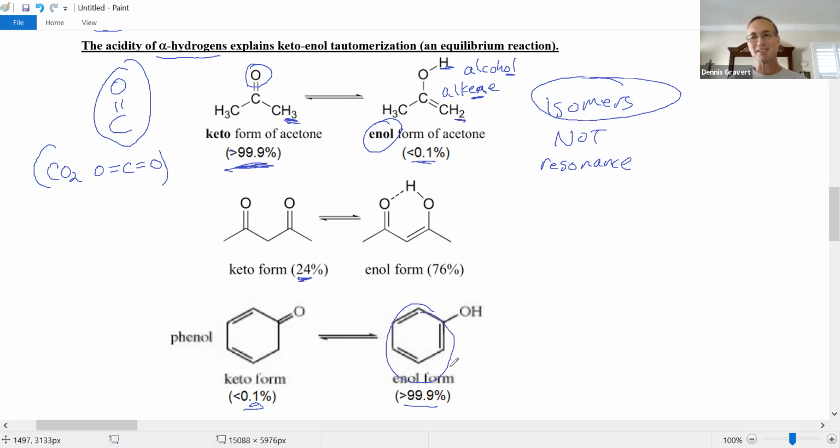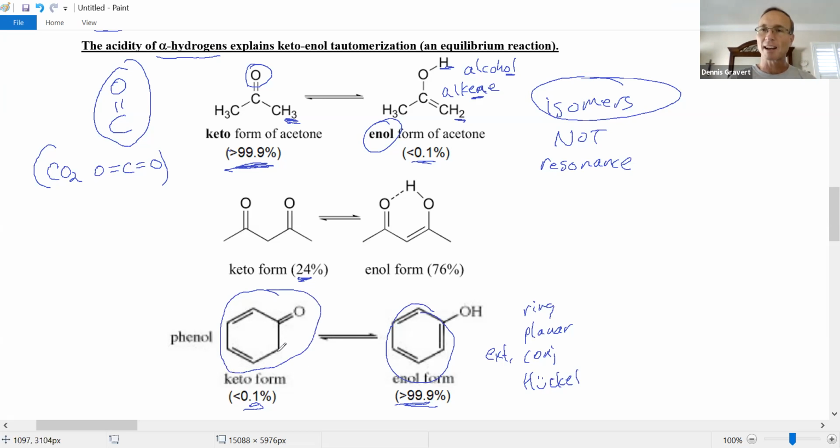Benzene, right? Back in unit 1, we talked about aromatic compounds. One of nature's favorite functional groups, really, really stable. How do we know it's aromatic, right? We have to check and see if it has a ring, see if it's flat or planar, see if there's extended conjugation. Oh my goodness, it's been too long. And we have to check for the Huckel number. Yeah, okay, so this is aromatic, very stable. Nature says, oh, the heck with the keto form. Let's go to the enol form so we can be aromatic.